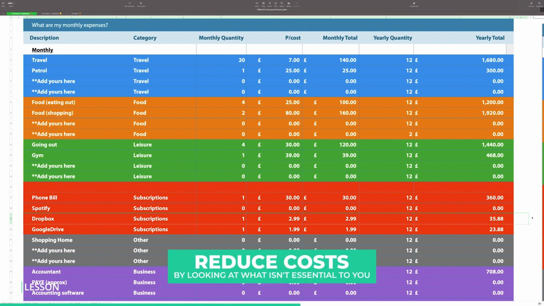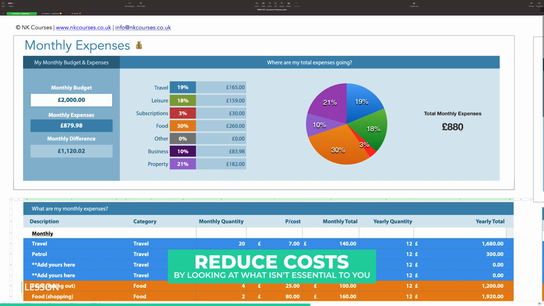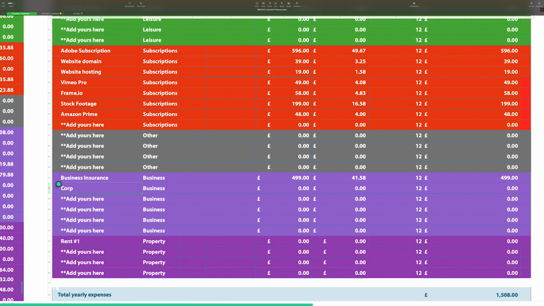I don't need iCloud, Dropbox, WeTransfer, and G Drive, so I could cancel those subscriptions and even delete them here to see how much I will save each month and year just from those decisions. You have the option to include further expenses such as corporation tax or VAT here, so you know exactly how much is set aside as well as the total amount that you currently have.